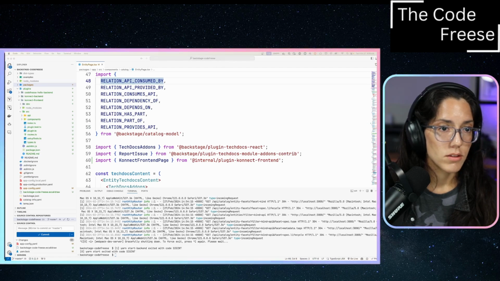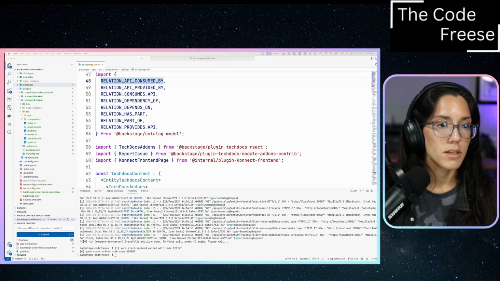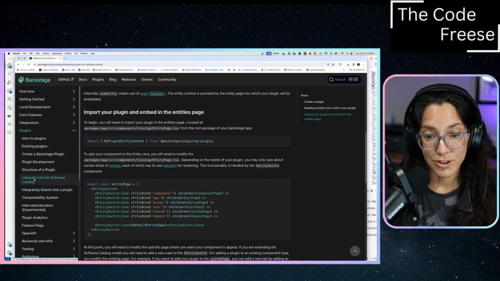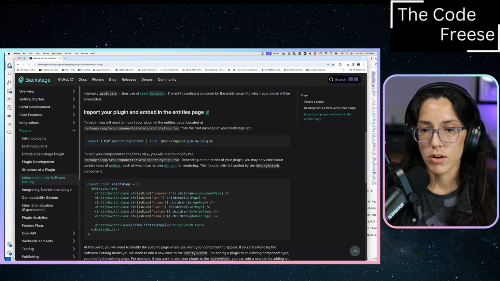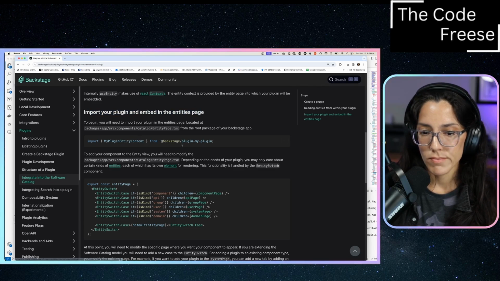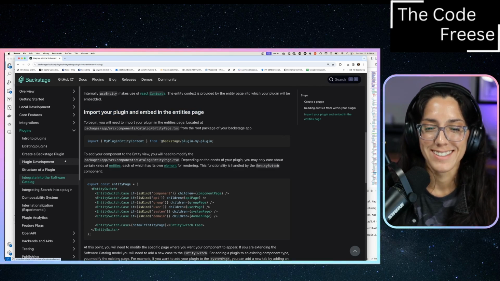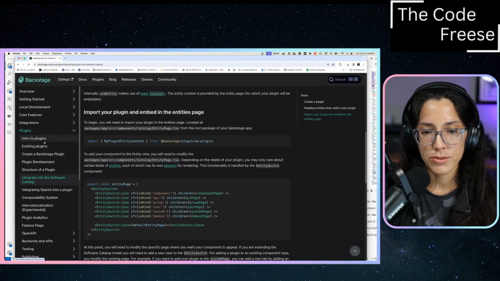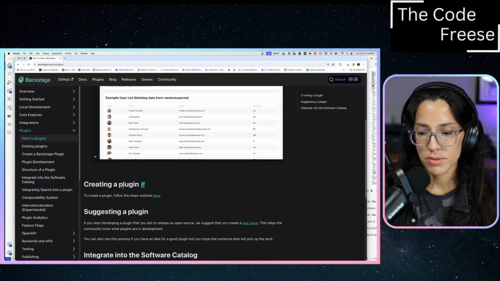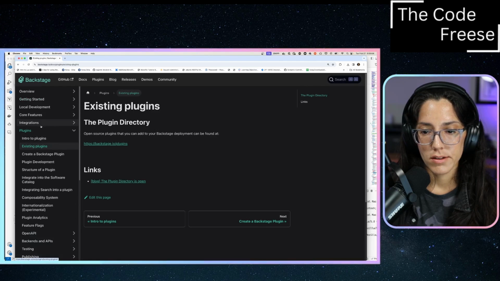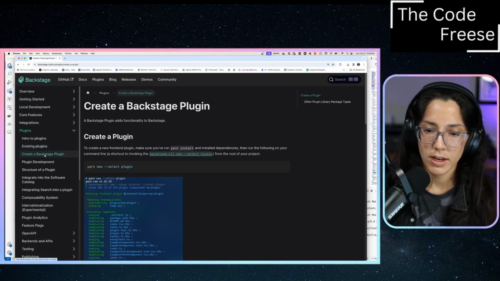And so if we're looking at the documentation, integrating into the software catalog, we import your plugin and embed into the entities page. Yeah, and so just to reflect on the documentation, what did we do? So intro to plugins, we created a front-end plugin, and then create a Backstage plugin.